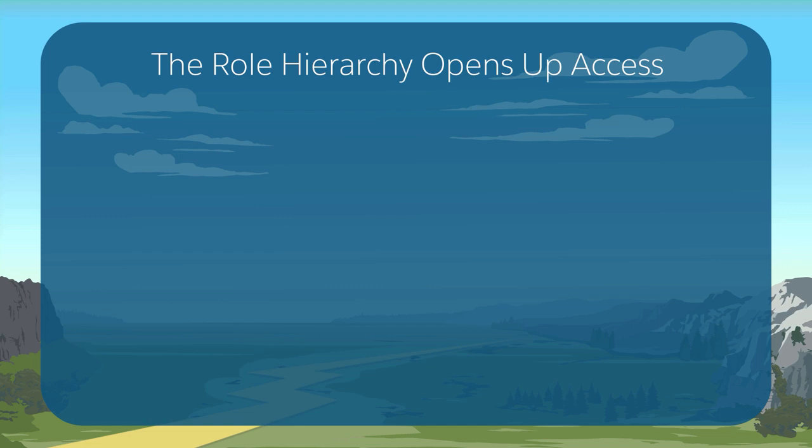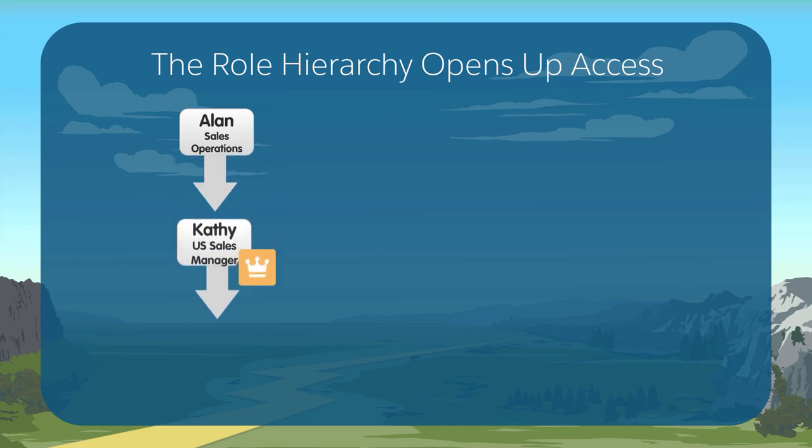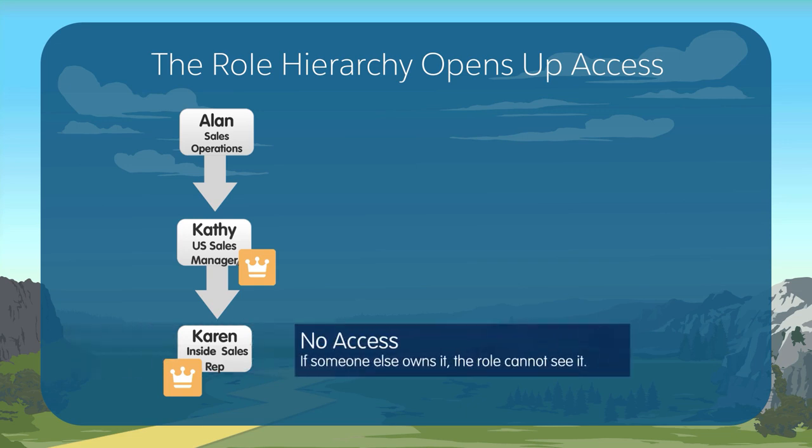The hierarchy at AW Computing should look something like this. Sales ops are at the top level, so they can see records owned by roles beneath them. The sales manager can see all records below them, and beneath the managers are the inside sales reps. Since opportunities are private, the role hierarchy lets us open up access in one of three ways. For each role, we can choose one of the following. No access. In essence, this maintains the org-wide default of private. People in this role are not able to see opportunities they do not own. We'll use this for the inside sales rep role.